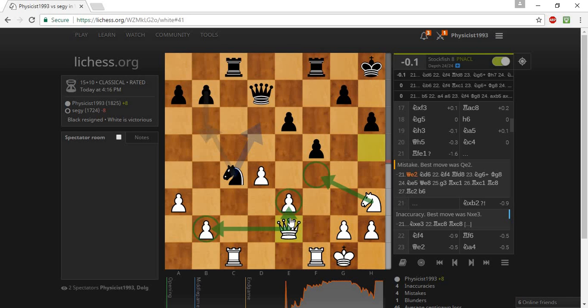So yeah, I just need to be a little bit more flexible in my thought process. Oh, bloody hell. Yeah, so just a little bit more flexible in my way of thinking when I'm in the game, and then I can actually spot this move and play it.